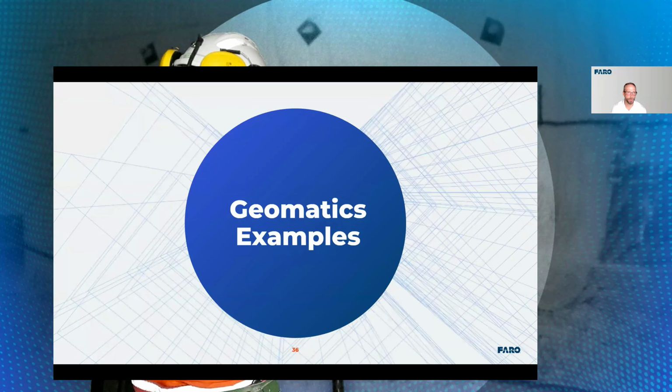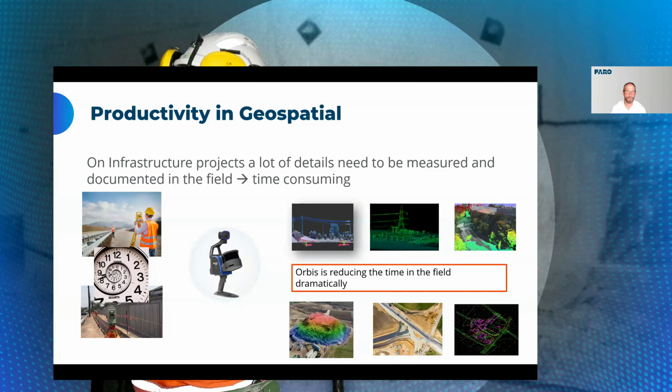I'm going to quickly go through some geomatic examples so that we can deep dive into some of these more real-world examples. Survey is time-consuming. It can be dangerous. Laser scanning in collaboration with survey is a great workflow to decrease the time in the field and increase the overall data quality and accuracy. We'll go into this in a little bit more detail, but some of the screenshots I share here are real-world examples from our customers.